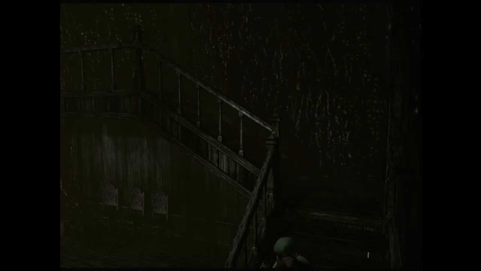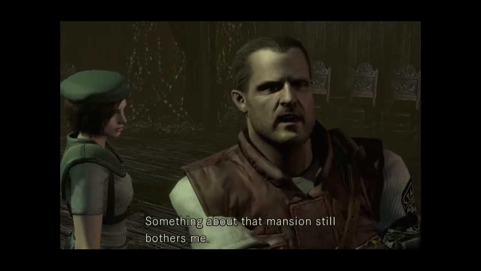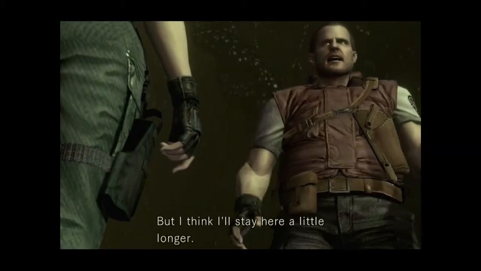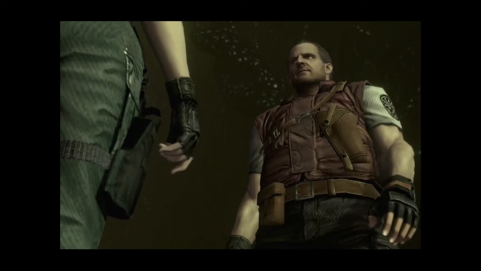And, now that we have that, let's talk to Barry. Barry. Something about that mansion still bothers me. But I think I'll stay here a little longer. We should split up again and investigate. All right. Investigate what? We've already killed the plant. Let's just leave. I hate you, Barry. You just won't leave.